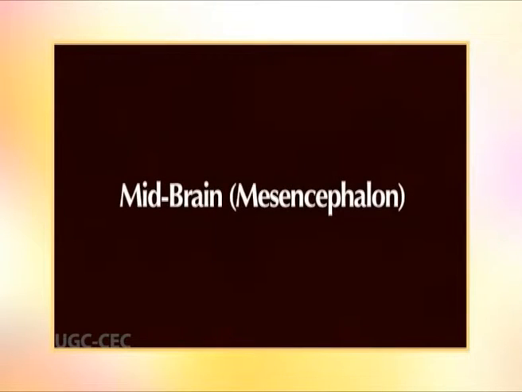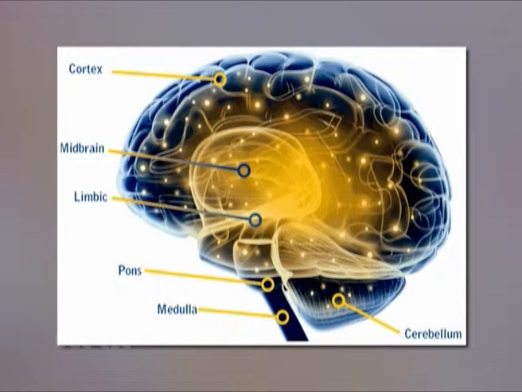Nerve fibers are generally myelinated so that the subcortical region appears white and opaque, which represents white matter called the cerebral medulla. Now let's move on to the midbrain, which is also known as mesencephalon. It's a small and middle part of the brain which contains groups of nerve cells scattered in white matter.